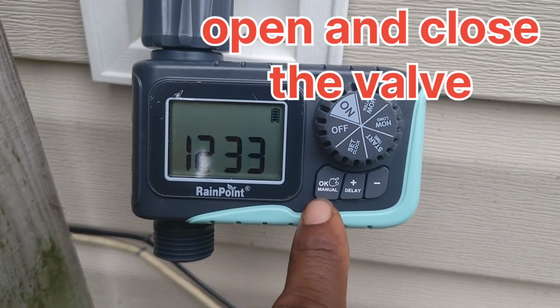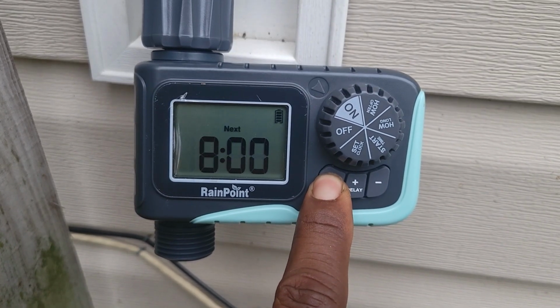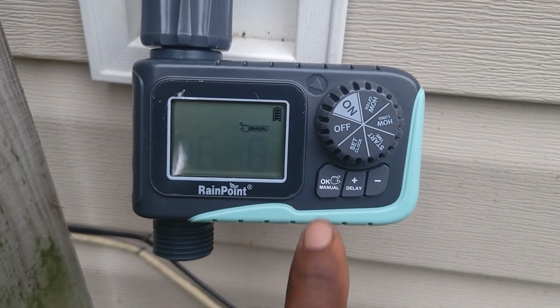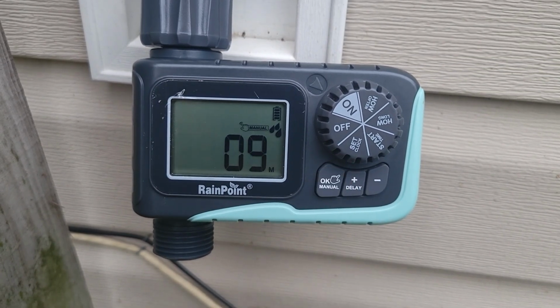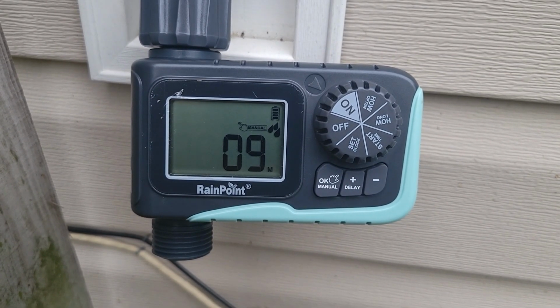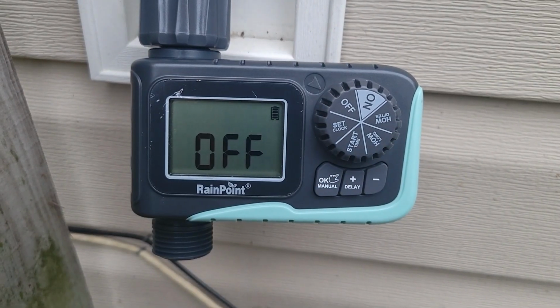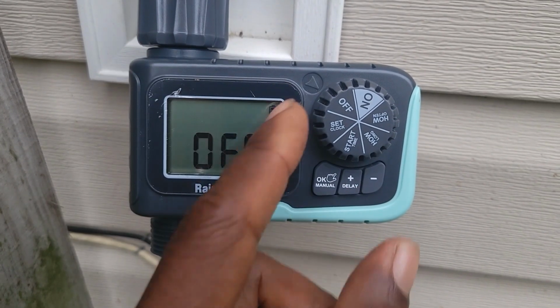All right, so you're going to hit the manual button right here and hold it till it says manual. All right, so you see it says manual. Then we're going to click it for OK. And we just hear a click. All right, we heard the click. Then we're going to turn it off. You have to repeat that three to five times.